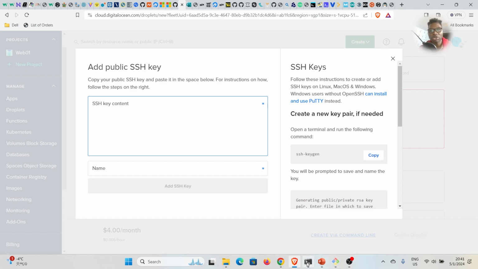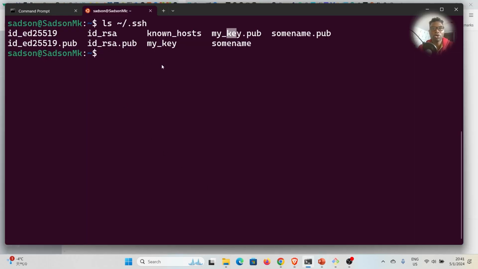So we go back to our terminal. This is our terminal. And my key is, I'm going to cat to list the contents. This is the public key. Do not expose your private key to anyone. This thing here is your private key. This .pub, yes, anyone can see it. It doesn't matter. But this, no one should see it.